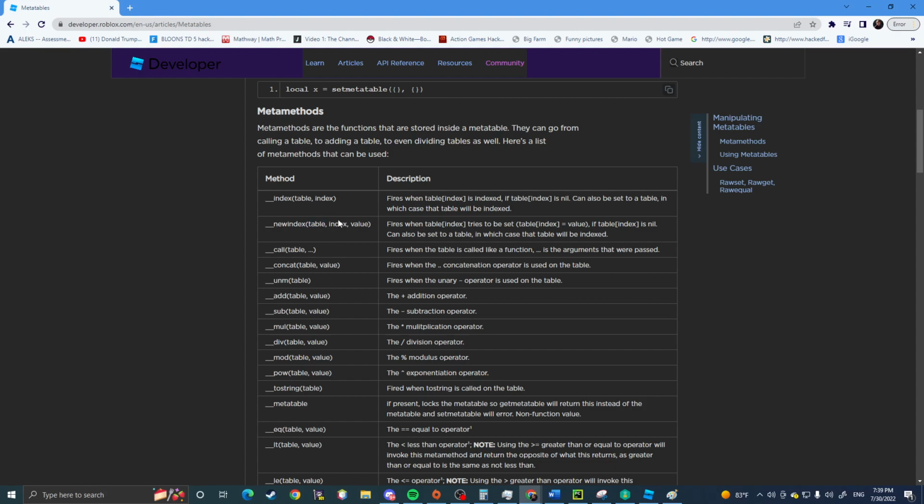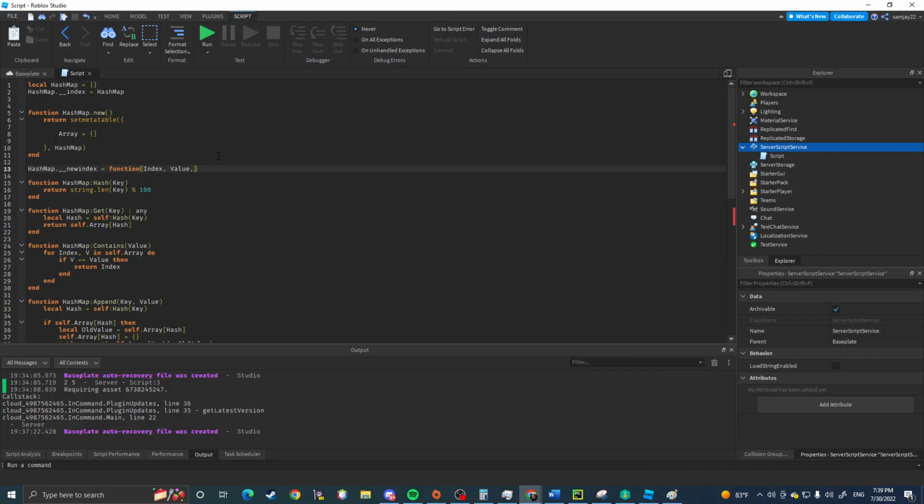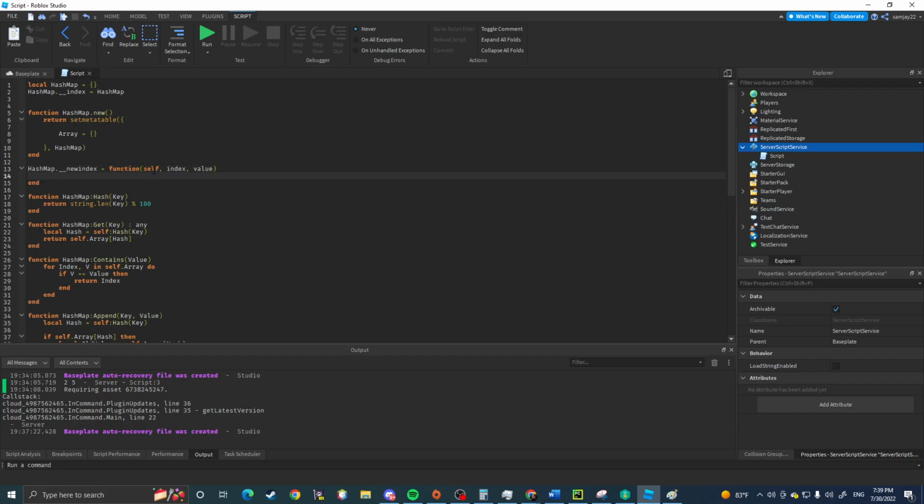So it takes self, the index, and the value at which we're indexing. What we can do here is essentially just, this is fired whenever we set something equal to something. We can take advantage of this and essentially do self.array, the index is going to equal the value.